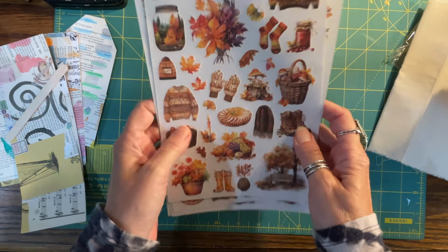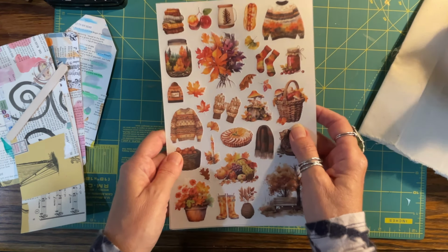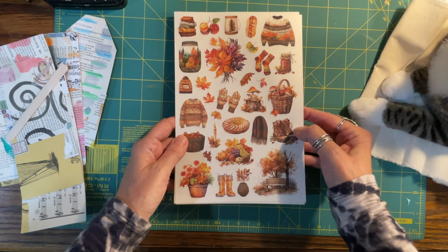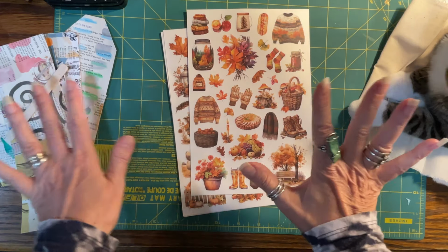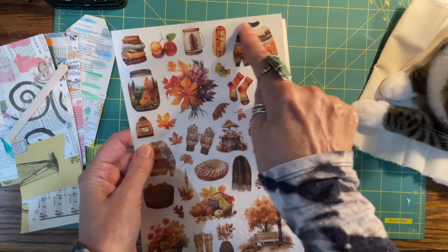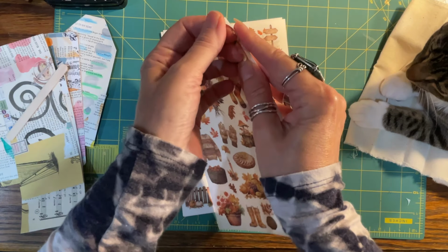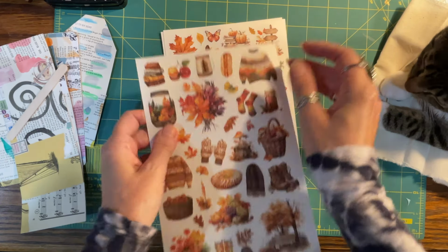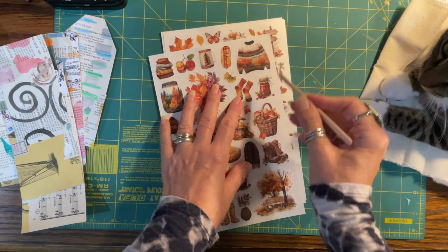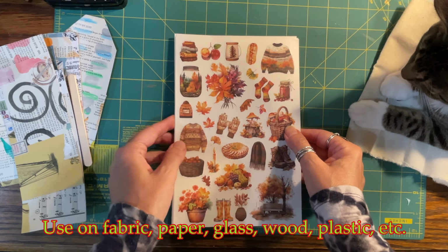Let me get set up and show you how I'm going to use these products. I am going to set most of the video to music because it is seriously so easy to use. And I'll have little notes on the video. But what you do is you take whatever image you want, you cut it out, you peel off the back part, and you take this little handy dandy stick or whatever stick you have and rub it onto the surface that you're going to use. It can be fabric, it could be paper, it could be glass.